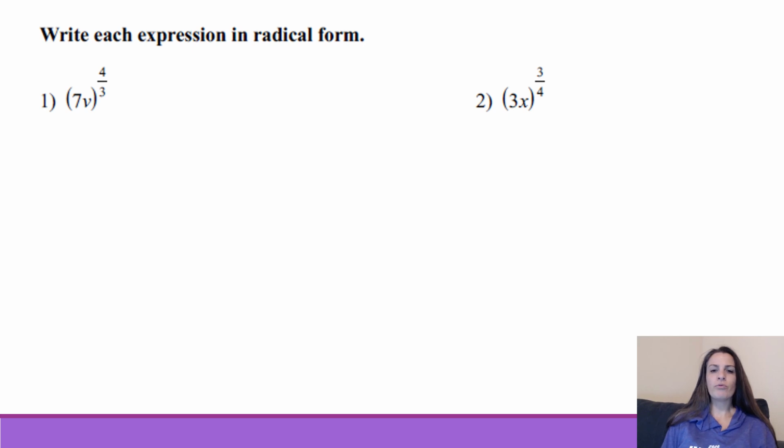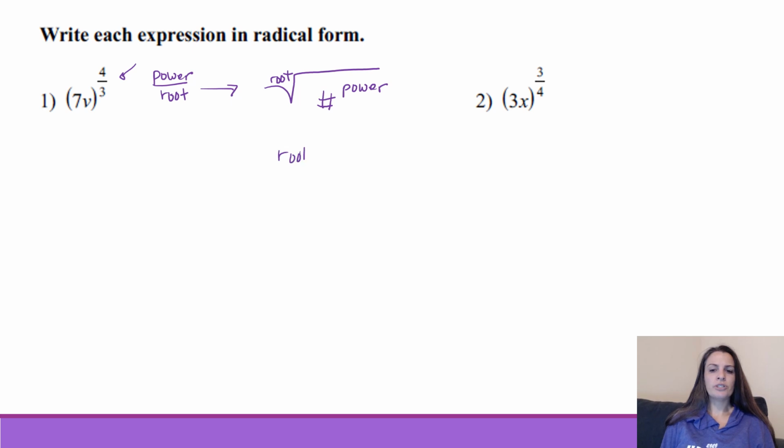Remember, we have the rational expression right here with that fraction as an exponent, and the power is what is in the numerator, the root is what is in the denominator. So put it back into radical form, and under your radical, you need the root on the outside. That's called the index. Put that in that spot, and then you put whatever term you have raised to the power on the inside under the radical.